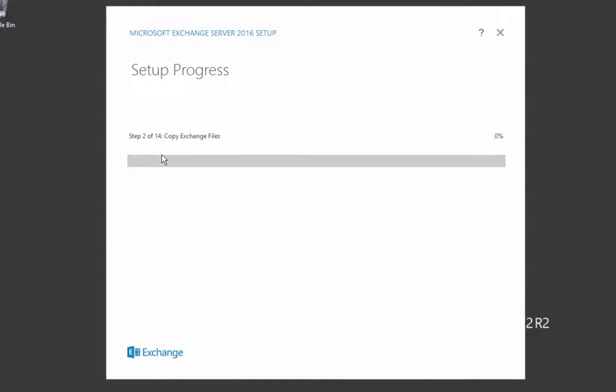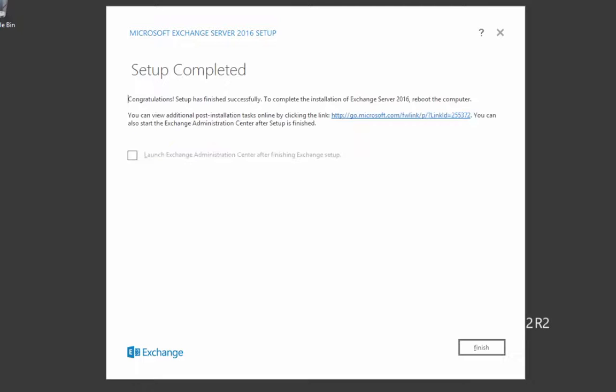So we still have 14 steps of installation that we have to work through, but this is completely automated. There's nothing I have to do. So I'm just going to go ahead and pause the video, let this finish, and we'll pick it up once the setup process finishes. And it looks like setup completed successfully. Once again, we received the message saying that we need to reboot the server to finish the installation. So that's going to do it for this video. And in the next video, I'm going to come back and show you how to deploy an Edge server.